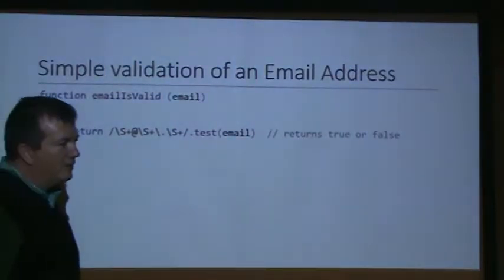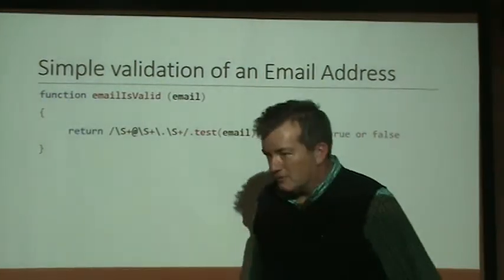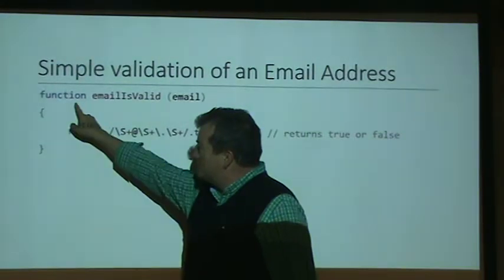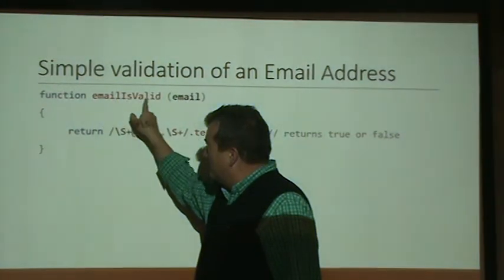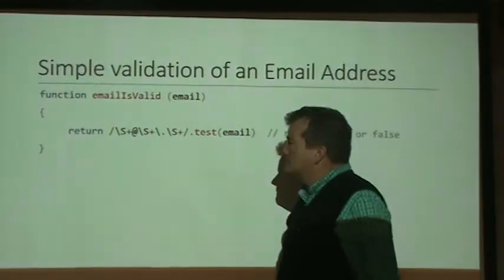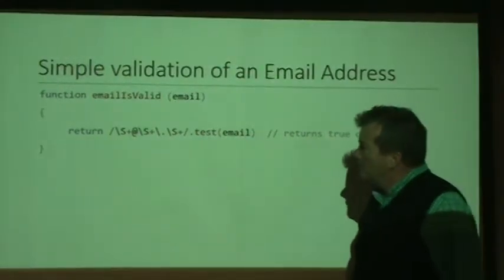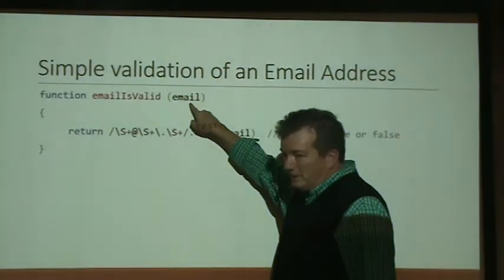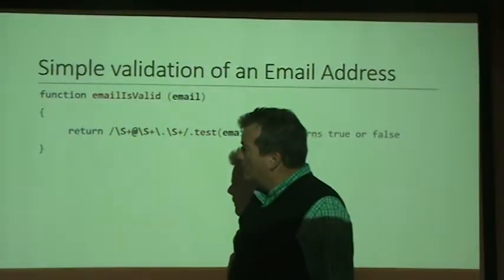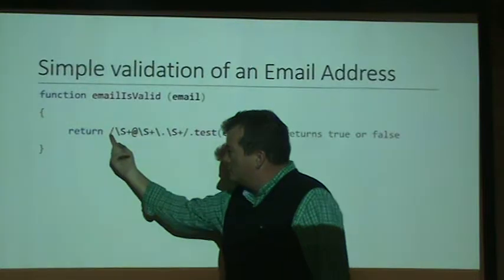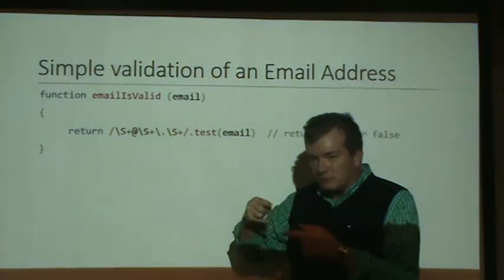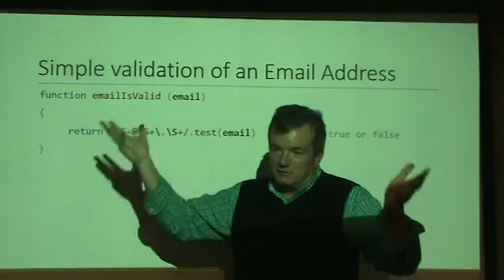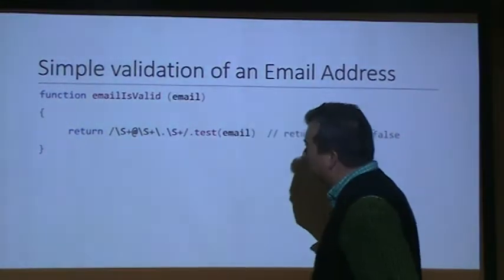So we can create a regular expression to describe that. We could create a function in JavaScript called emailIsValid. It's going to answer true or false. Someone passes in an email address, and then we're going to validate it. We're going to run it through a regular expression, reading character for character. When we get to the last character, we're going to answer yes or no, true or false.